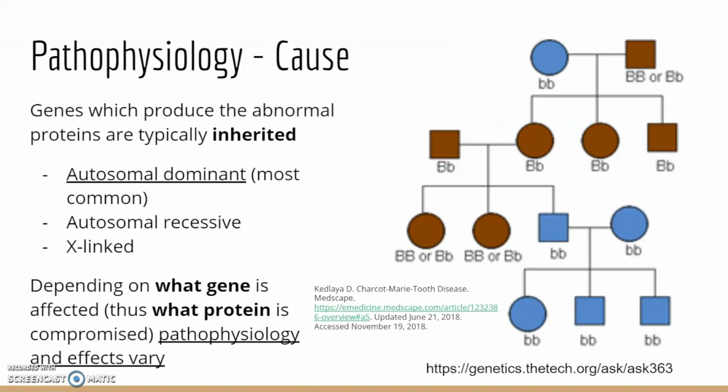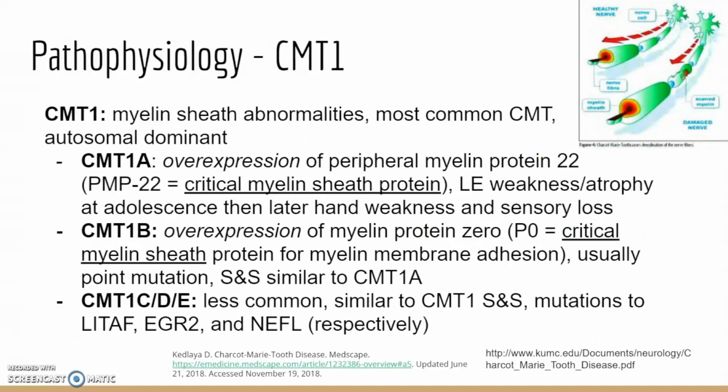It is very rare to see CMT disease spontaneously manifesting rather than being inherited, so I will focus on the inherited forms for this lecture. CMT disease can be inherited through autosomal dominant, autosomal recessive, or X-linked patterns, with the most common forms being autosomal dominant. There are 5 major types of CMT disease that I will be mentioning today.